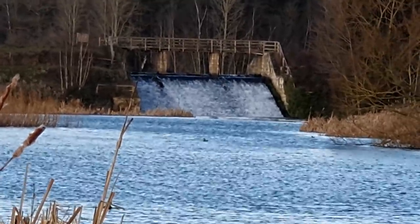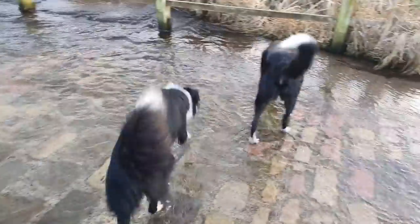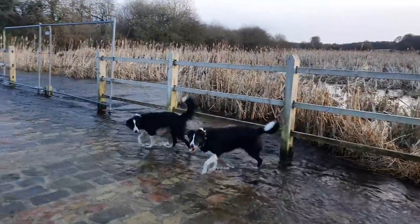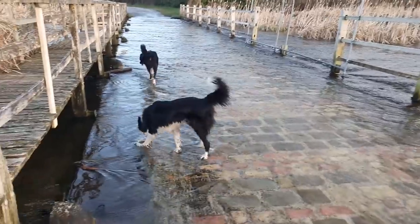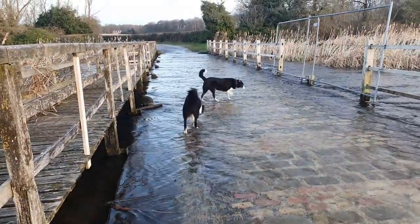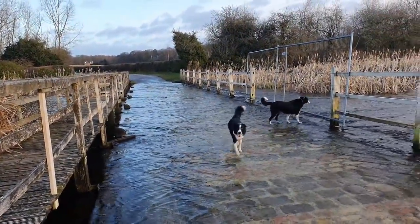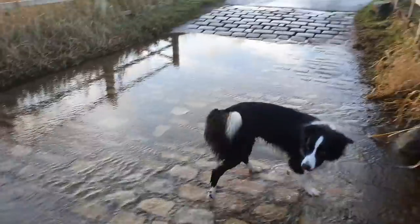Isn't that nice? These two messing about in the water, look. Reggie would drink it all if he caught the weirdo. He looks like one of those, is it a lark? No, a lemur. A lemur. A cheeky lemur. Bloody llama.